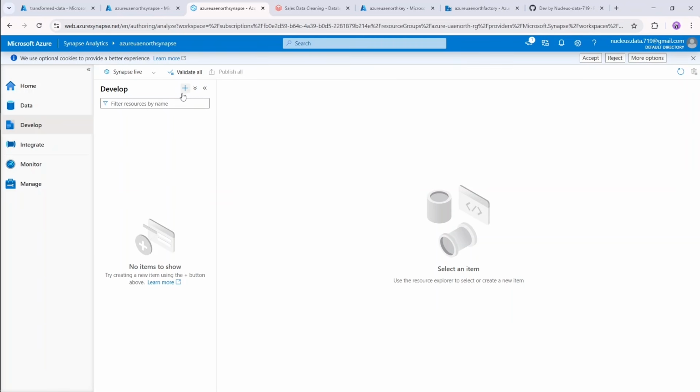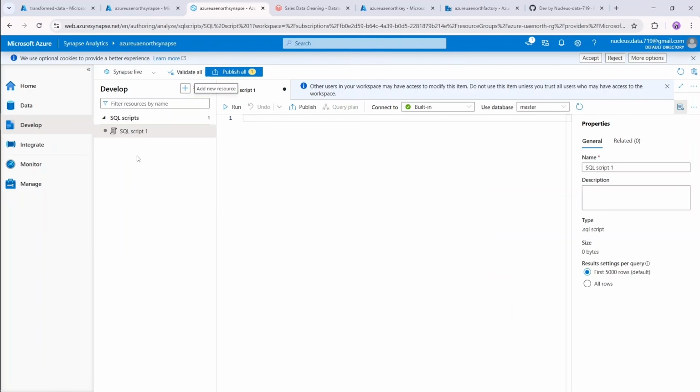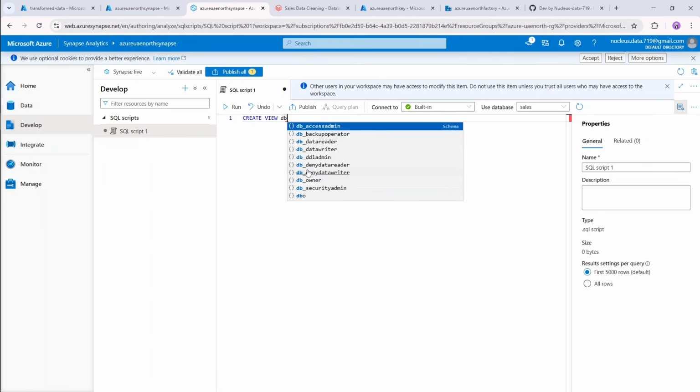So go to develop and click on SQL script. Now the database will be sales and connect to will be built-in. To create a view, we have to write CREATE VIEW, and it will be dbo.v_accounts.